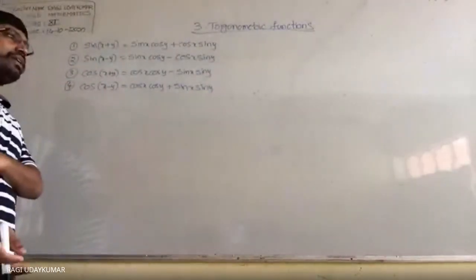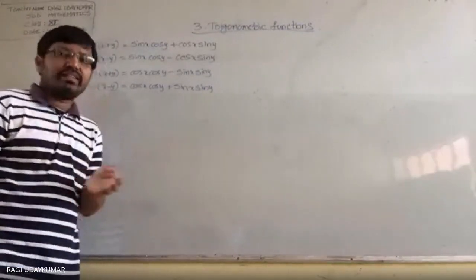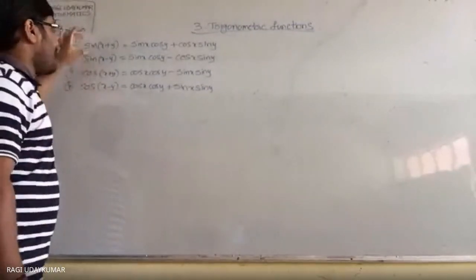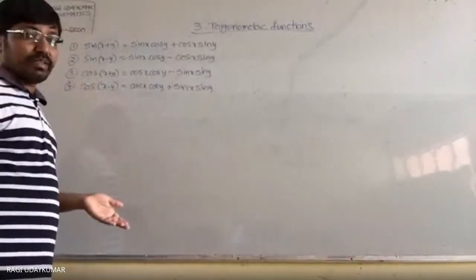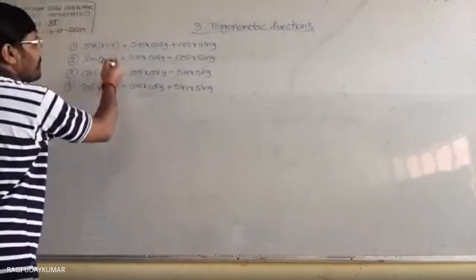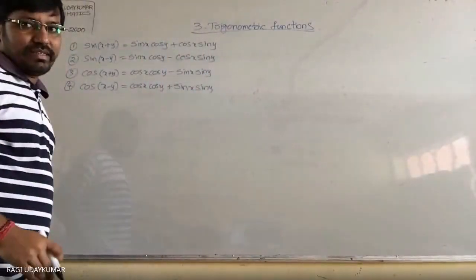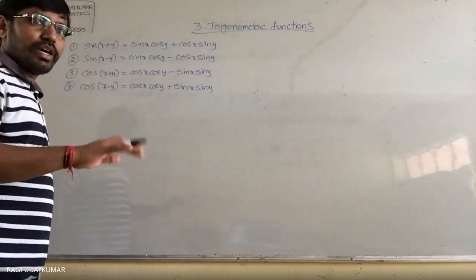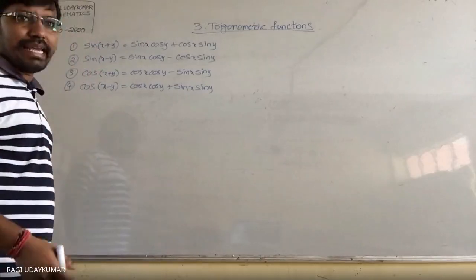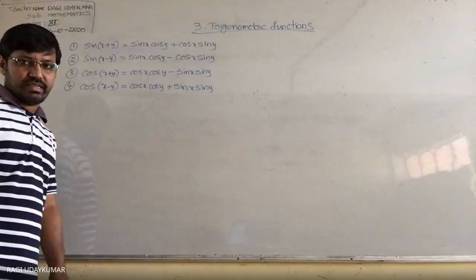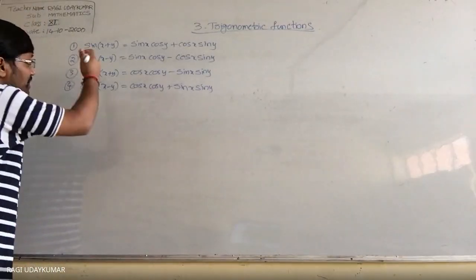Along with this, you can create new formulas. Creating is nothing but taking the sum of these two, and the difference of these two. In sin x plus y plus sin x minus y, when you add these two, the cos x sin y terms get cancelled, and you are going to get 2 sin x cos y. From that only you are going to get the remaining sin c plus sin d. I told you in yesterday's class.